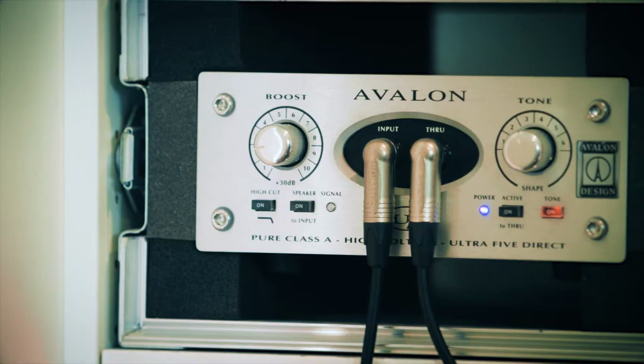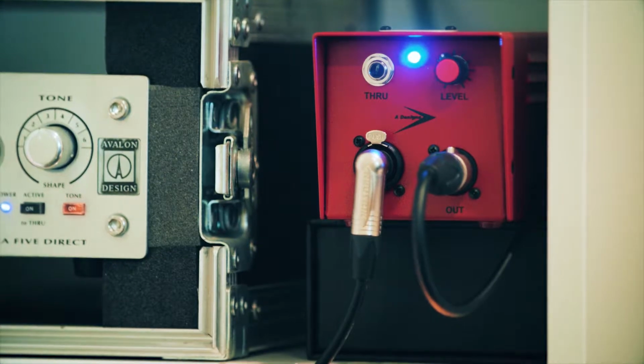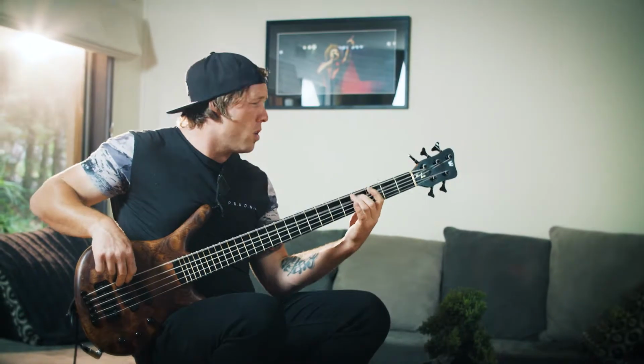Now the cool part, I've used 2 DIs to record this track. I've used an Avalon U5 and my A-Designs Reddi. Now why 2 DIs, you might ask? One's a solid state and one's a tube. Blended together, they complement each other and their characteristics are great for a nice thick, fat, full tone, which is exactly what I wanted on this track.